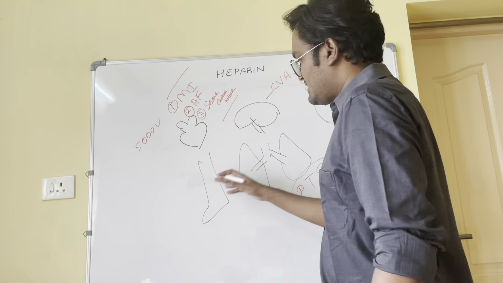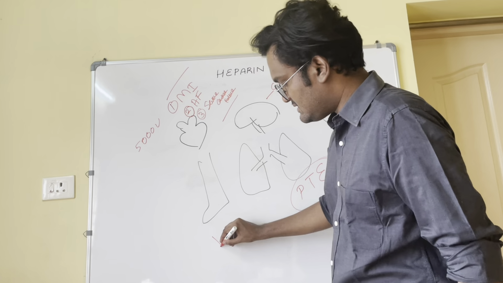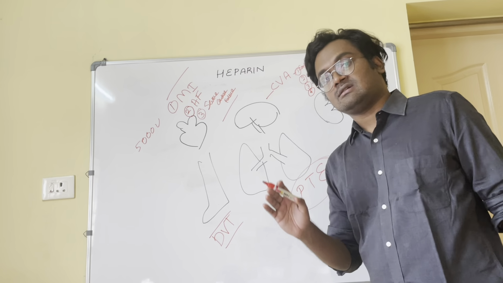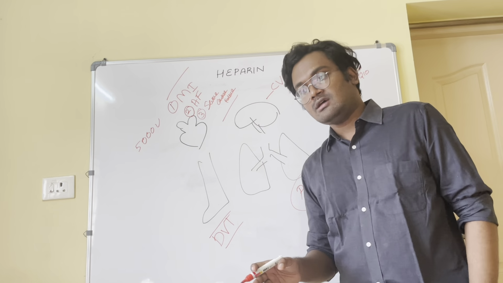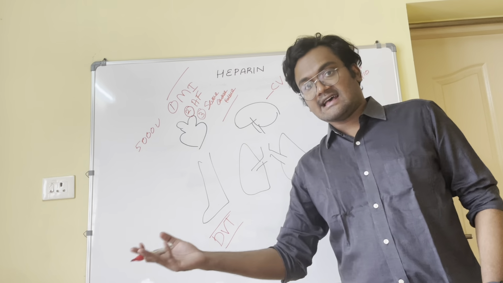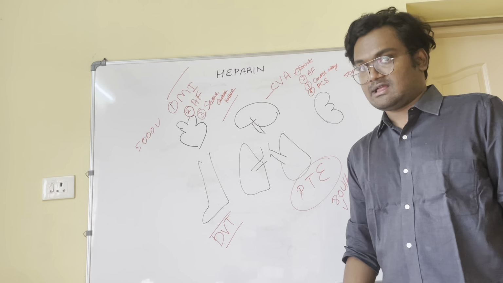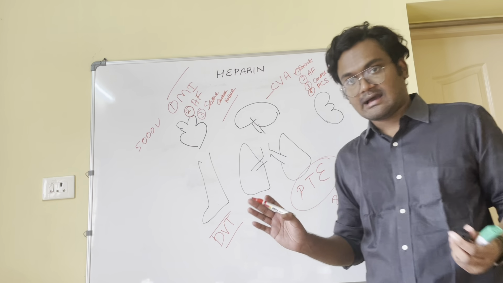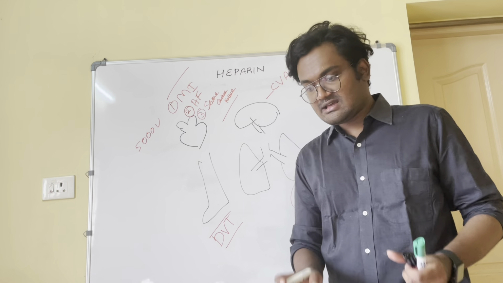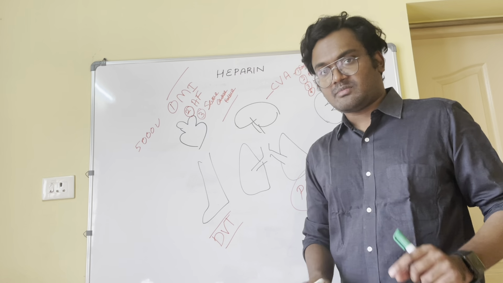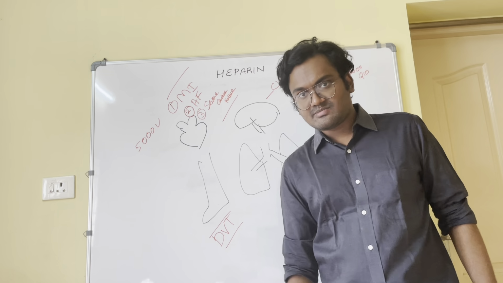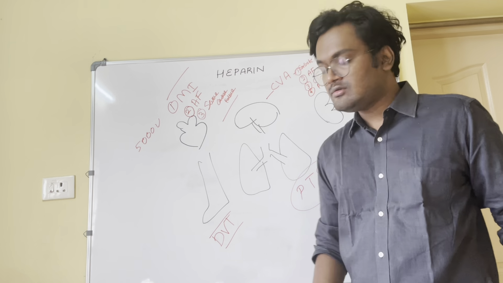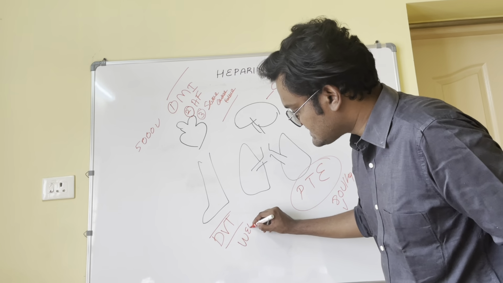Then you go to the leg. In the leg, there is DVT. We can use heparin for prophylaxis of DVT as well as for treatment of DVT; for both this can be used. For assessing a leg, where the patient is in prolonged rest or post surgery, you have to assess whether to start heparin or not. What do you do? You do the Wells score.